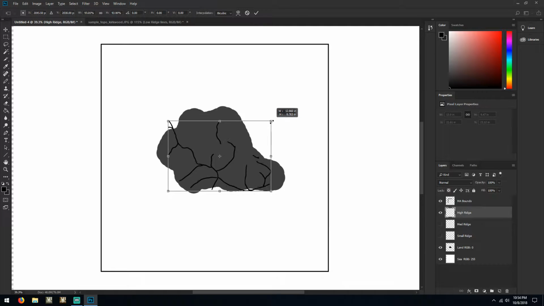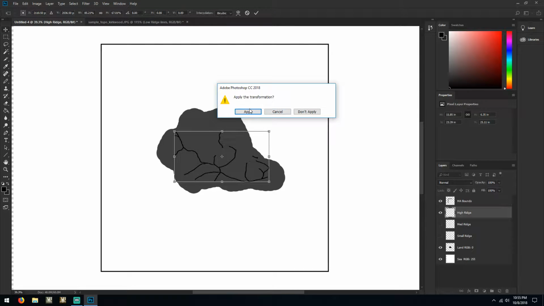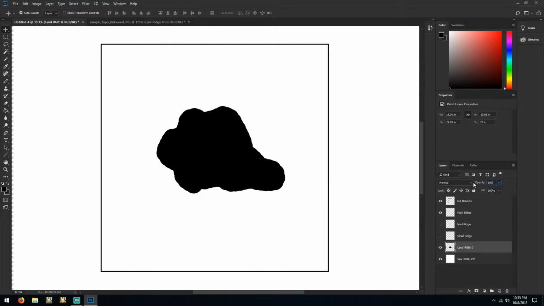See how that fits first before we do anything else. Okay, that looks fine. Now let's bring the opacity of this one back up to 100.